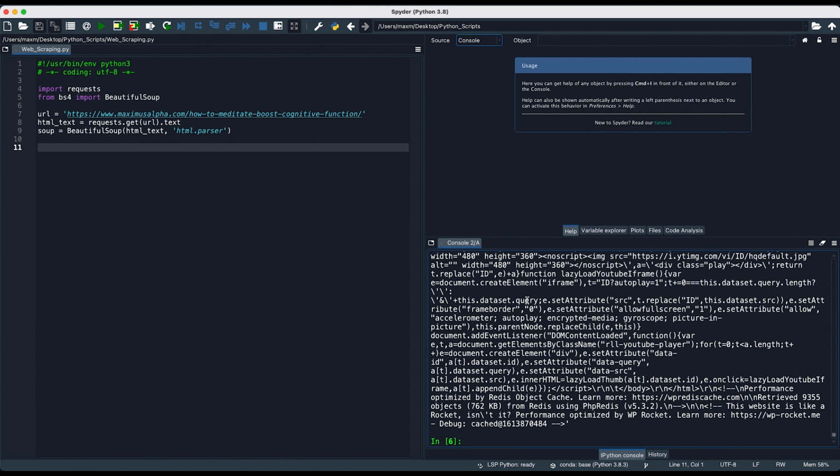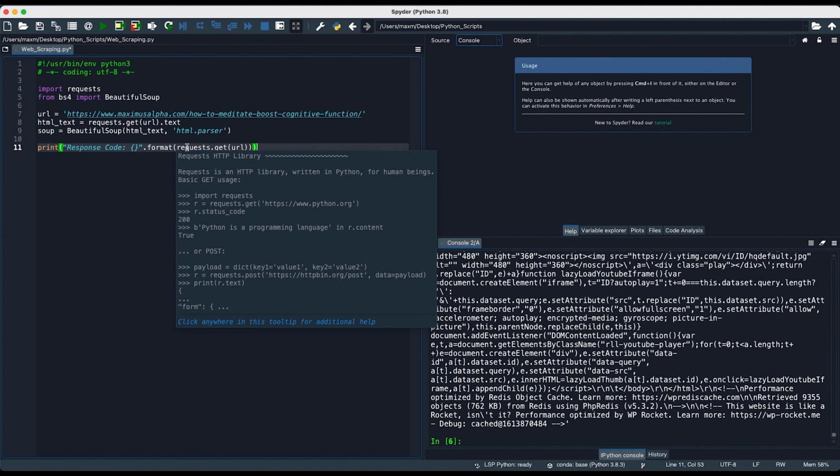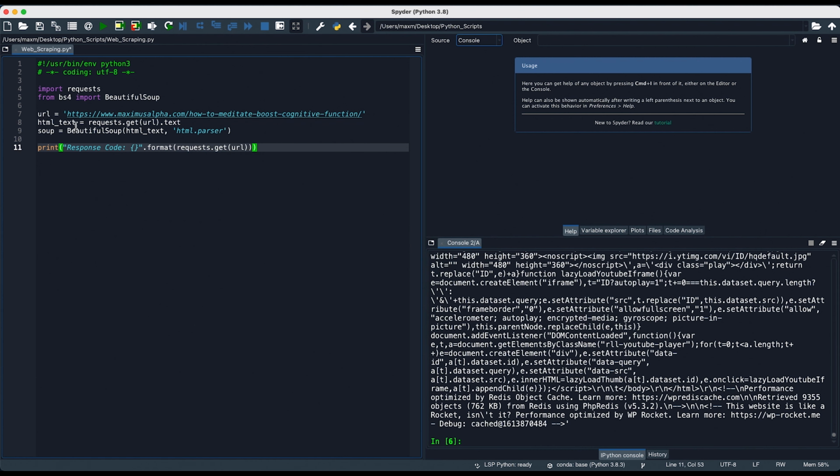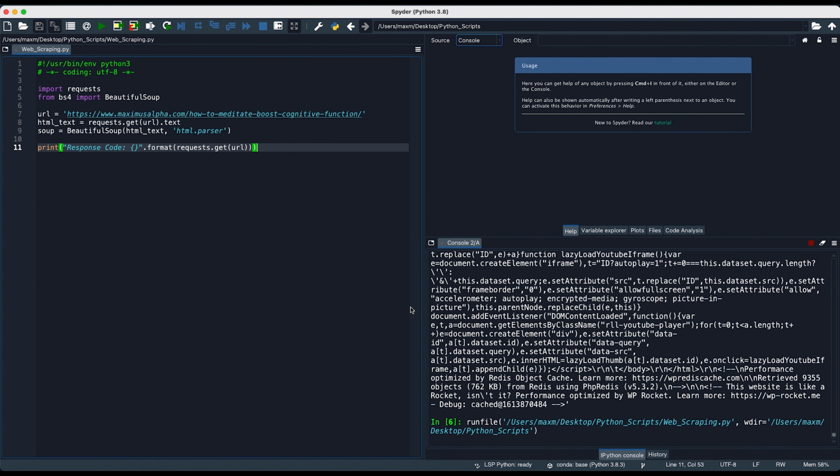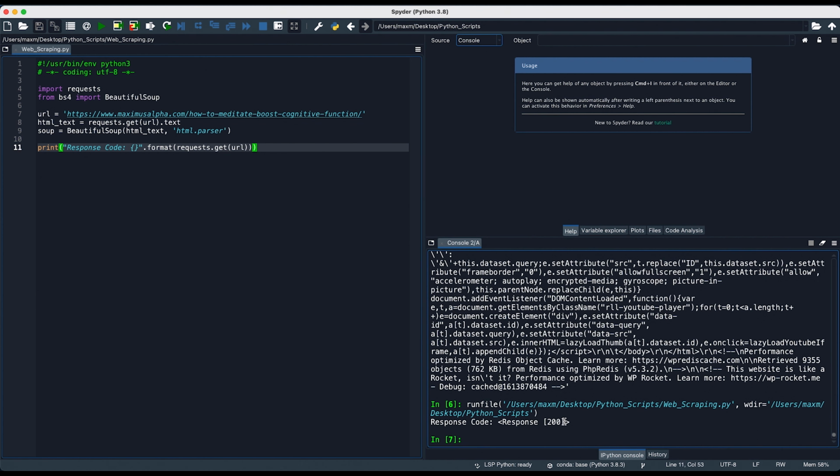Now, in case there are issues with sending a request to a URL, certain URLs don't allow web scraping, so we want to see if our request was able to go through successfully. I'm going to write this print statement to let me know if my request actually went through. So this is going to give us a response code, and this is just passing in requests.get URL, same thing we had up here, just without the text method. A response code of 200 means that the page was successfully scraped, and we got it here. Let's just double check. Yep, response code of 200.